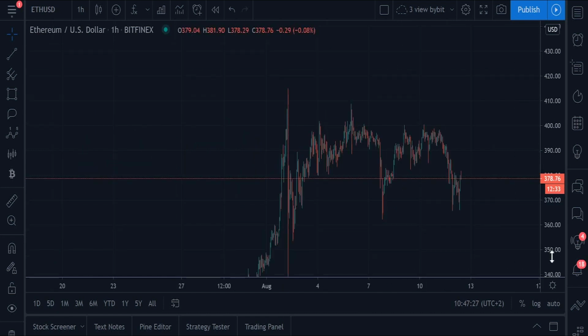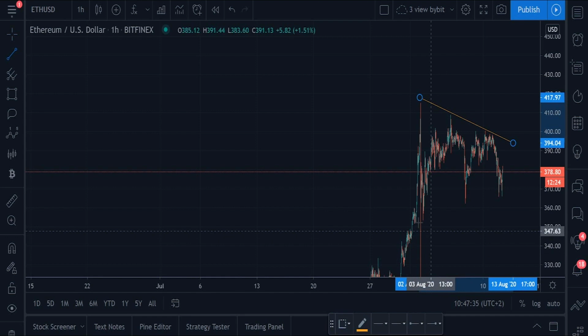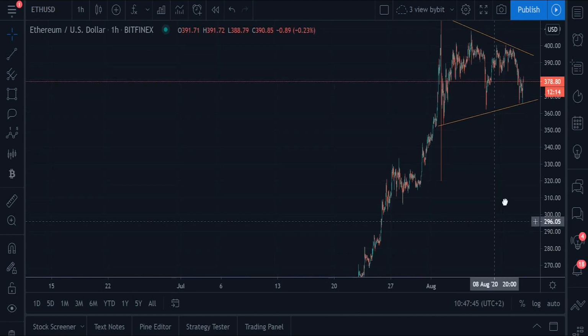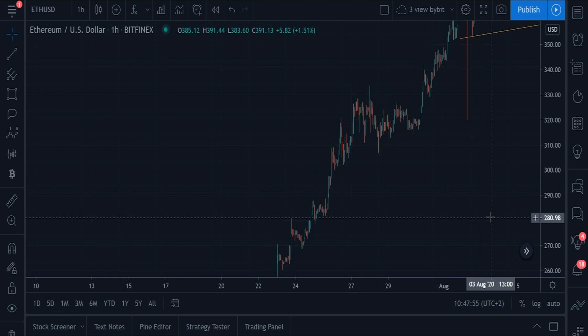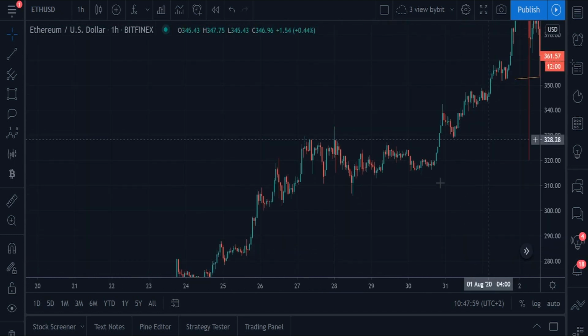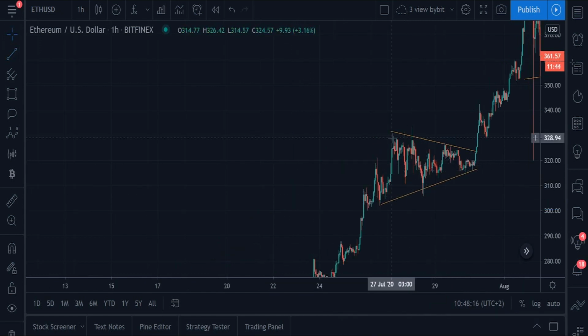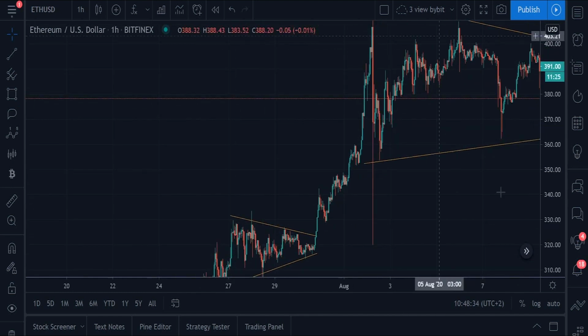Like the price of Bitcoin, this is also a fractal, which we are going to label now here, and it started forming inside a triangle pattern, but this one was made a bit more recently, and it was one of a lower degree. There are multiple examples, even going back further in history, even in 2017, when a similar pattern has been made, but this is the most recent one, and the most recent one is always the most relevant one. So we're going to see now that the price has created a similar pathway from here on the 27th of July, when it moved to retest this horizontal support here, before a breakout to the upside has been made in an impulsive manner.